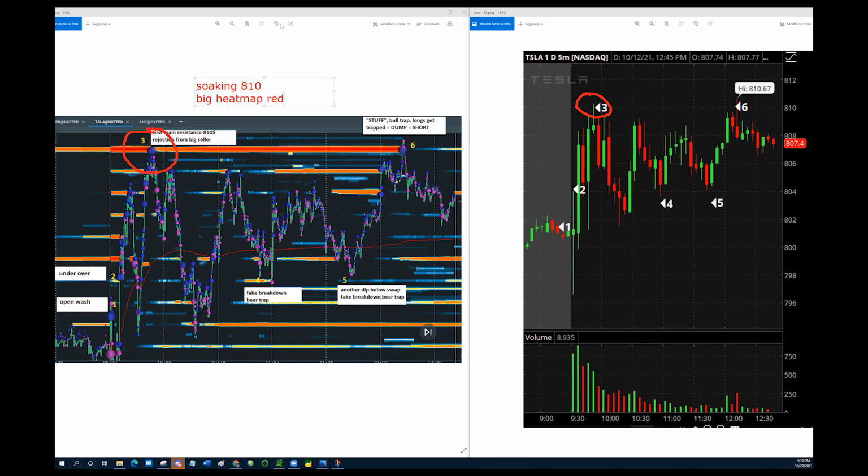And right away, we shift from the tape being all blue over here, okay? So all blue dots to the pink dots. So sellers in control. Again, they try to prop it, soaked again at this level, and then sellers in. But at this level, we start seeing still an amount of buyers. Some heat maps holding, and then another curl up pattern.